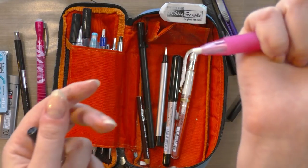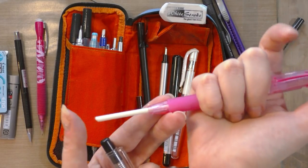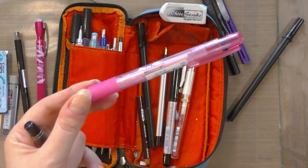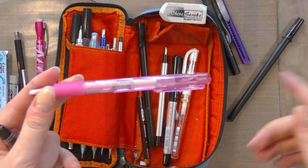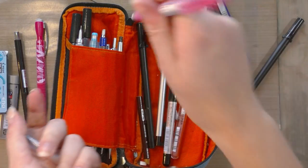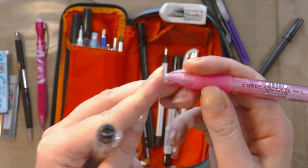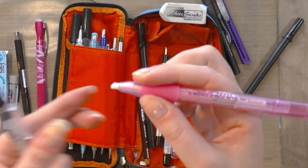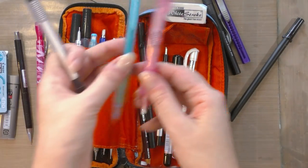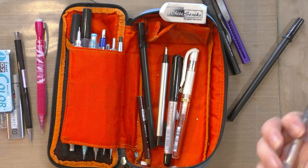I have a Mono Knock eraser, which is kind of like a clickable eraser but has a spring inside. I used to use a Seed Radar knock eraser, but when I bear down with a lot of pressure it would push the eraser back in. What's nice about the Mono Knock is it doesn't matter how hard you push — it won't shove the eraser back in. It has a rubberized grip and comes in various colors; I got pink, which goes nicely with my blue pencil case.